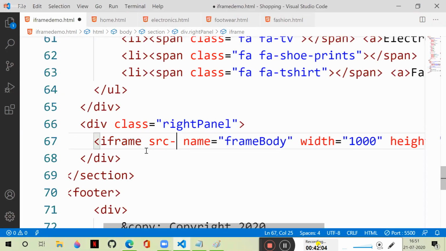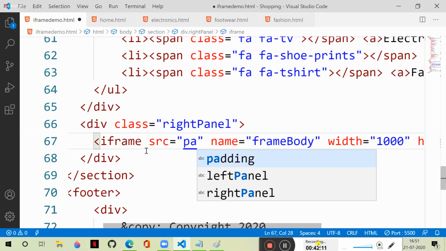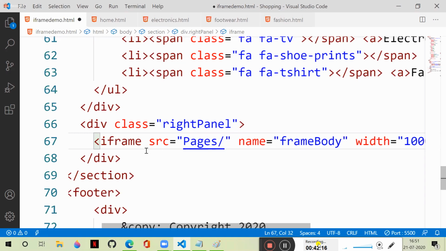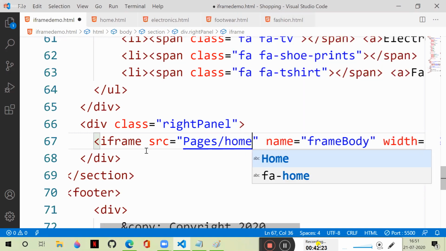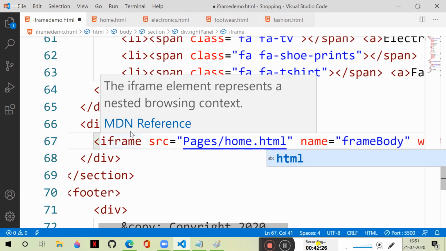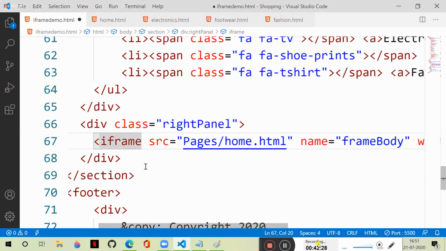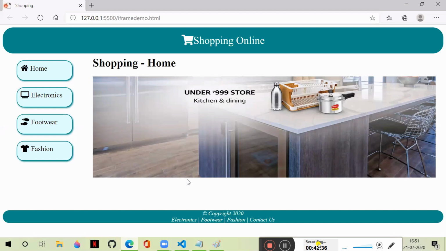Then src is equal to, the home page is present in the pages folder. So in the pages folder, we need to define the page, that is home.html. We are configuring this. That means in the pages folder, we have home.html. We are defining it. That means by default, you can see home will come here.